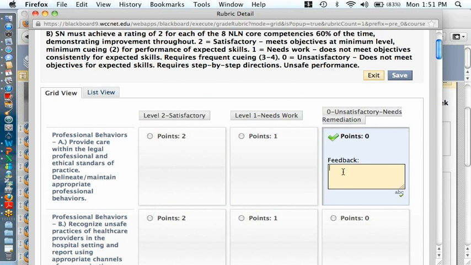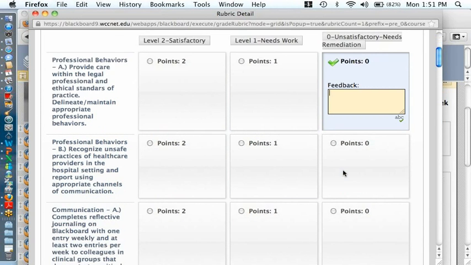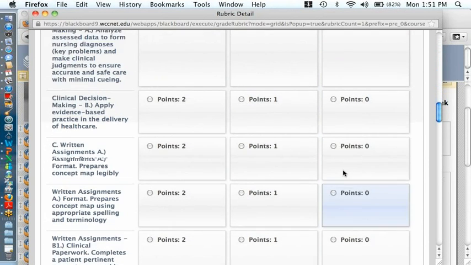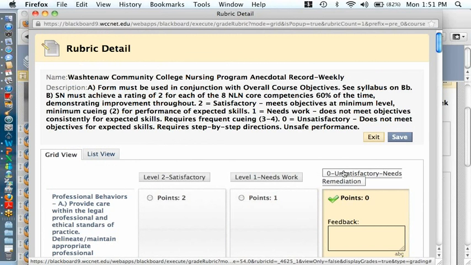Now, I know some of my colleagues in nursing are probably going to say, well, then how is the student able to comment? Well, I email them the same way I did about the IV insertion. I email them and say, your anecdotals are ready. If they have any comments, I'm going to add that student comment right in that document under the grade. I can go to manually override, and I will put the student's comments right in here.